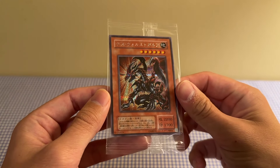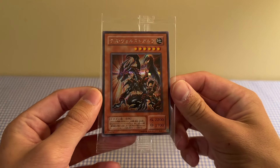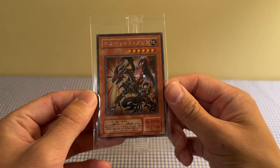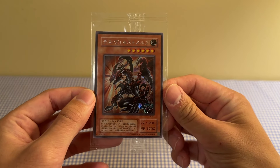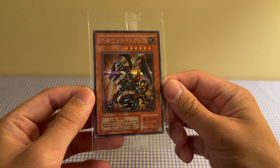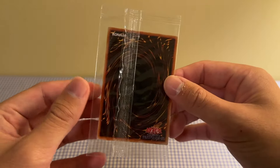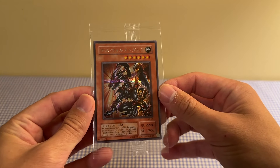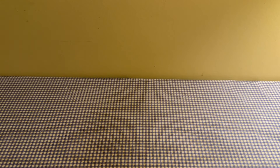Let's move on to some singles that I've picked up recently, and also that Ahmet picked up. I threw everything into a little bag to make life easier instead of opening packages on camera. First, let's go through Ahmet's cards. This is a Desvulgraf — I can't remember its name — but it's a beautiful secret prismatic secret airfoiling. It's a sealed promo from a video game, I believe. I know this was a prize card at one point in time too. Very, very nice card. I like this a lot.